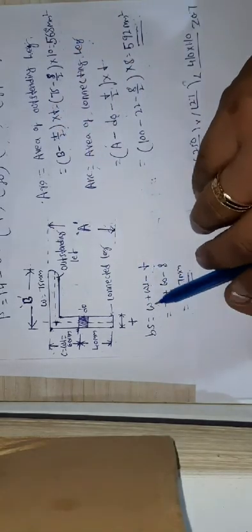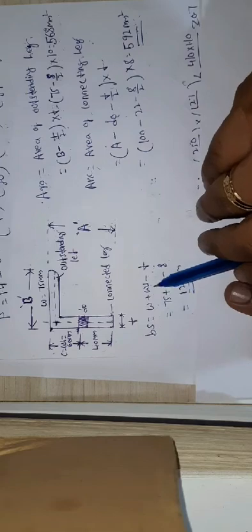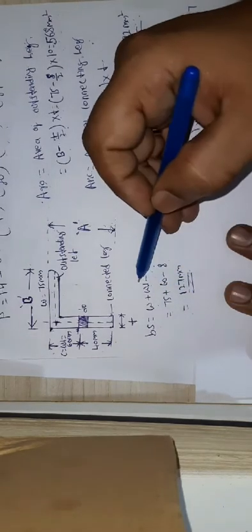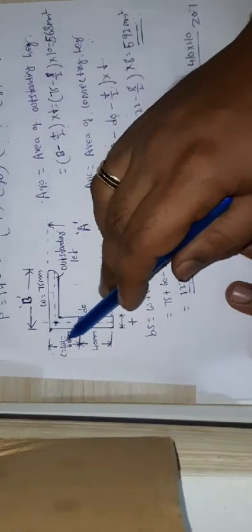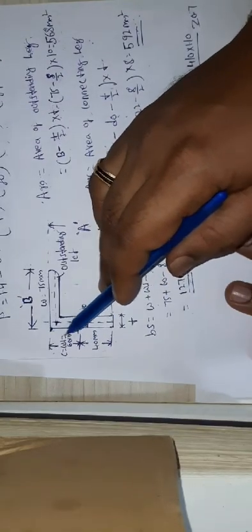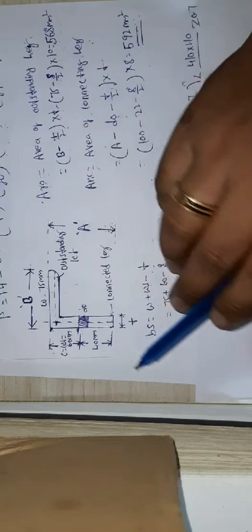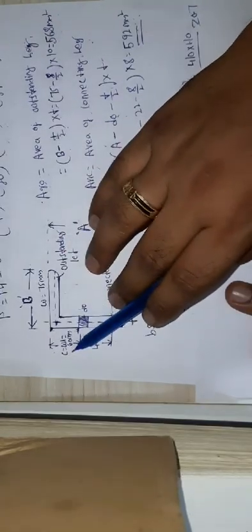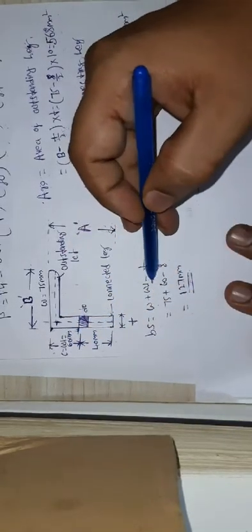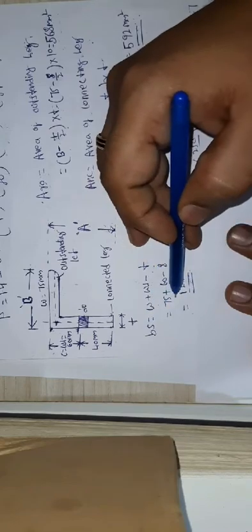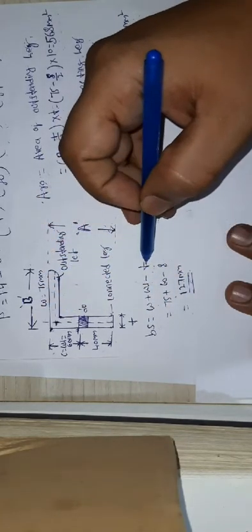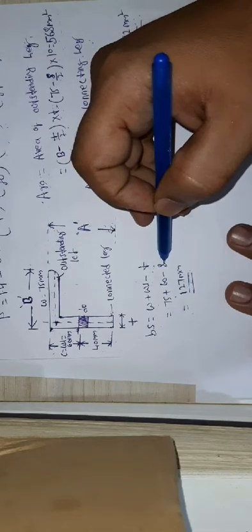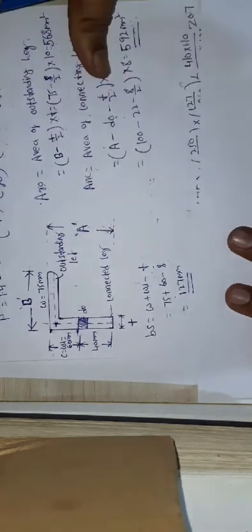So bs we can calculate as w plus w1 minus t. I already explained where you have to take these w1 values. We took it from SP6, page number 168. There we considered w1, which we calculated as 60 mm, and bs is 75 mm. This is the length of the outstanding leg minus t, where t is the thickness of the angle section. So it is 127 mm.